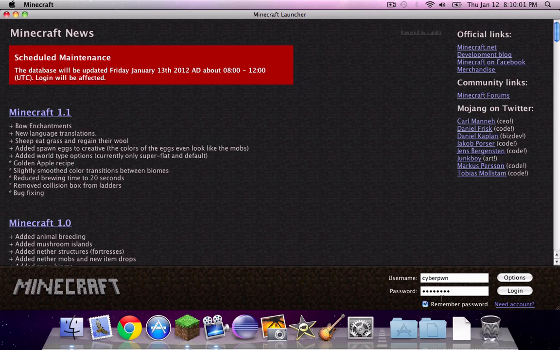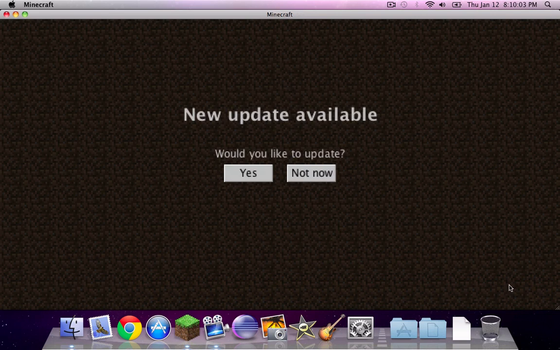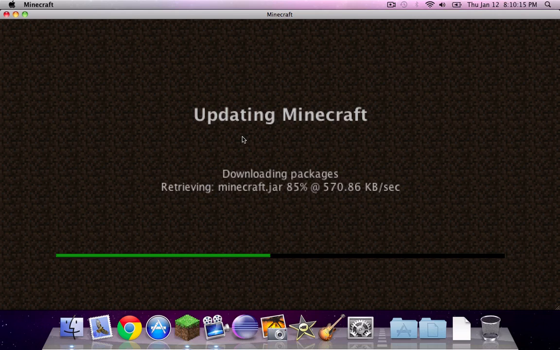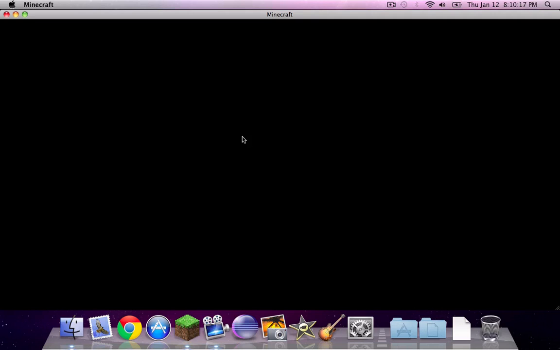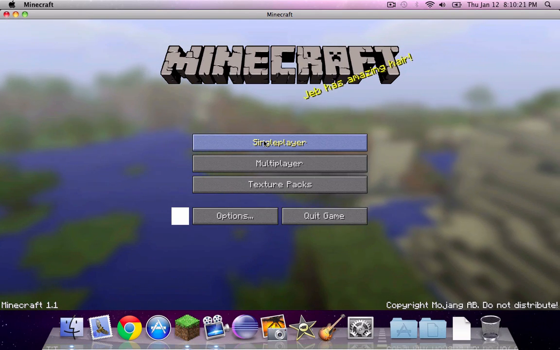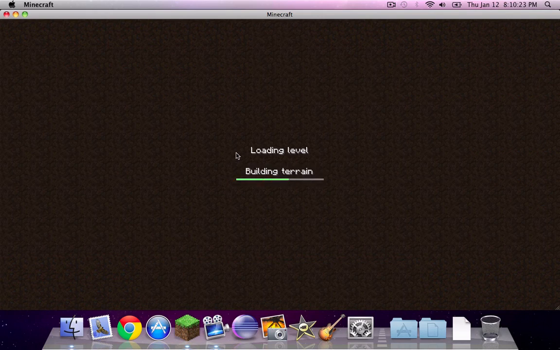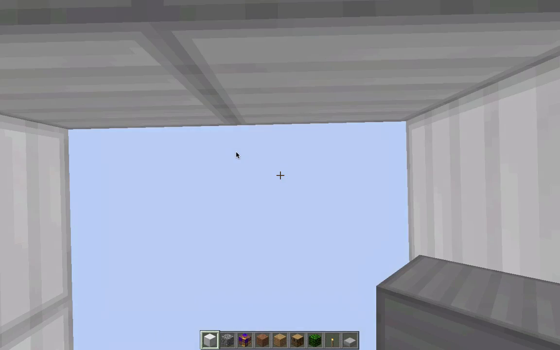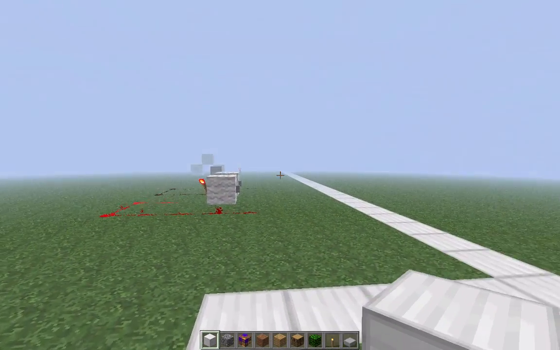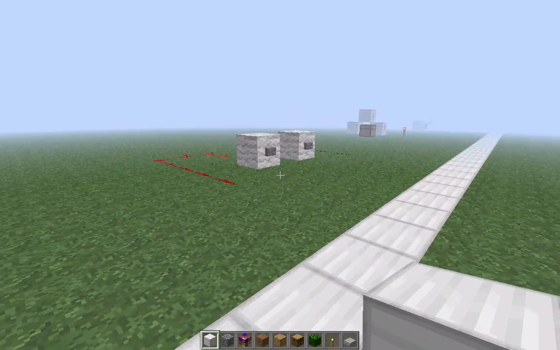So basically what we're doing in this episode is... why not? Nice. Anyways, I just got the 1.1 update like a second ago. I don't know why it just came out, but anyways, what we're gonna do is we're gonna use the Redstone. This is our second tutorial. Sorry, I lost my train of thought. Anyways, I'm going to show you a little more about Redstone and how it works.